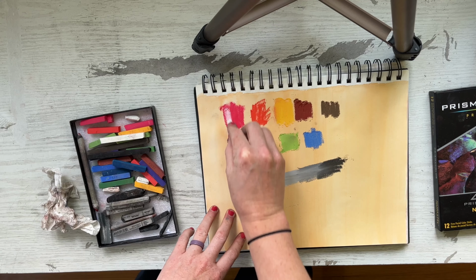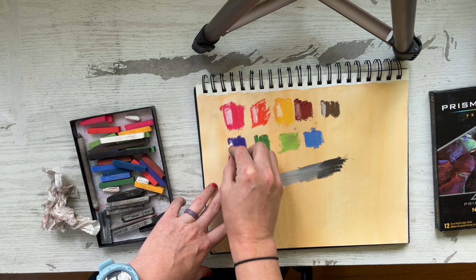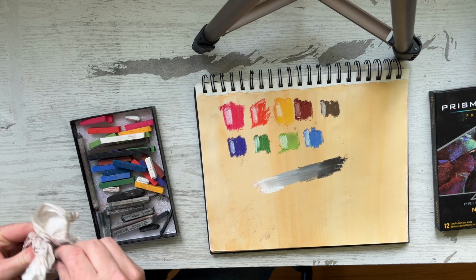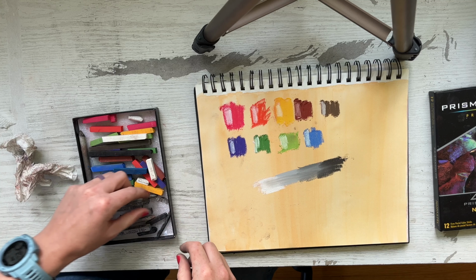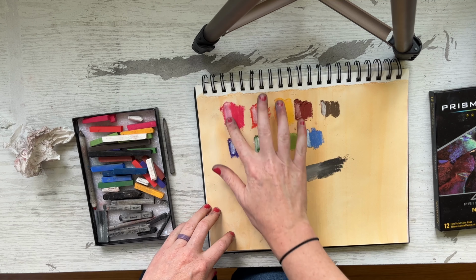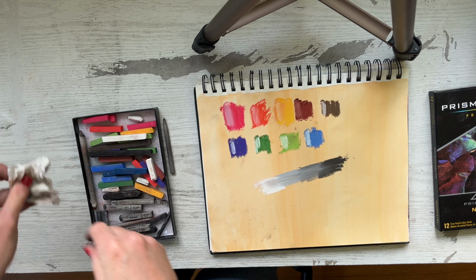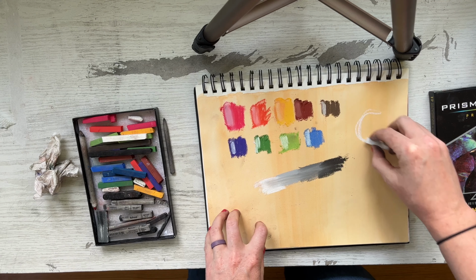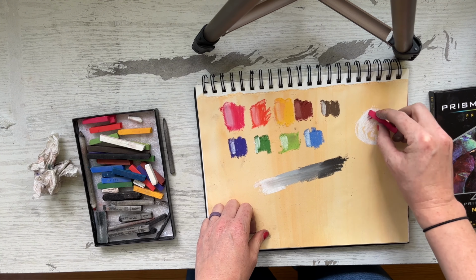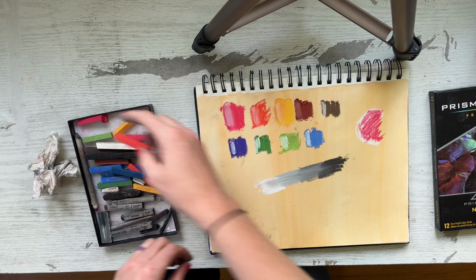Yeah, and see, I like just kind of adding some white to all the colors just to kind of see what they look like. I guess I could take one of my tortillons on there and just kind of, no, maybe not. Blend it in a little bit, see what it looks like. Yeah, so there's that. I just wanted to try these out, nothing too crazy, just kind of mixing some things up, seeing what happens.